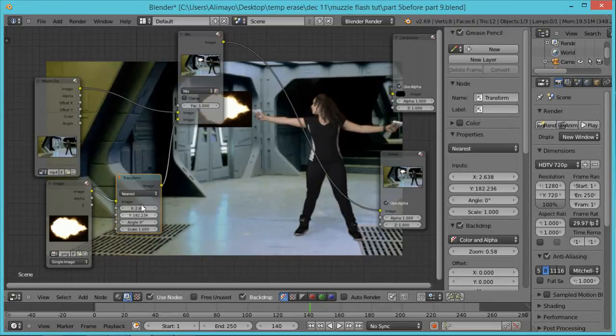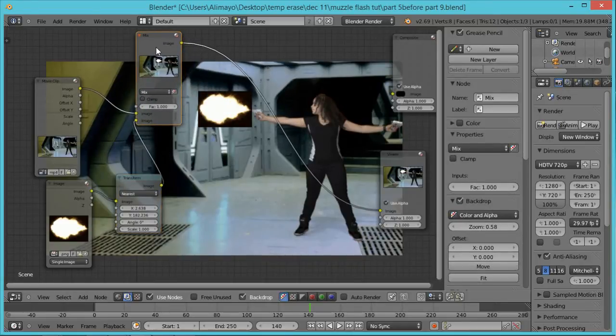I mean, granted, is it a little bit harder to move with X and Y rather than just grabbing it like in After Effects? Yes, but you're also getting this. It's not even just the fact that Blender is free. It's the fact that for people that have After Effects and see this, like, oh, why would I use that? It looks more complicated than After Effects. If you're like me and you have multiple computers, just think about the fact that you can have multiple computers running multiple versions of Blender rendering at the same time.